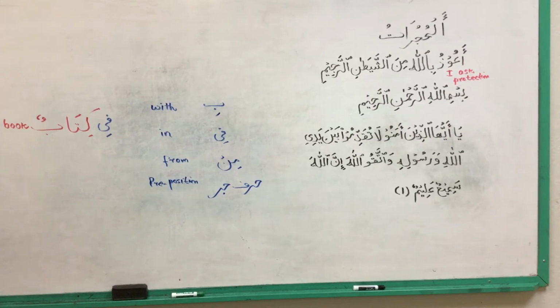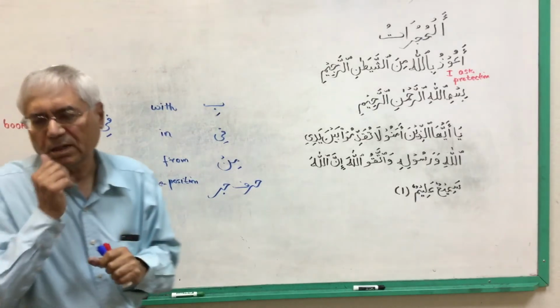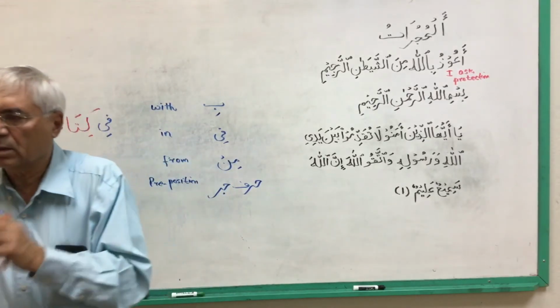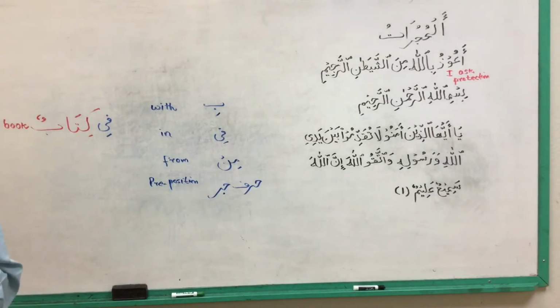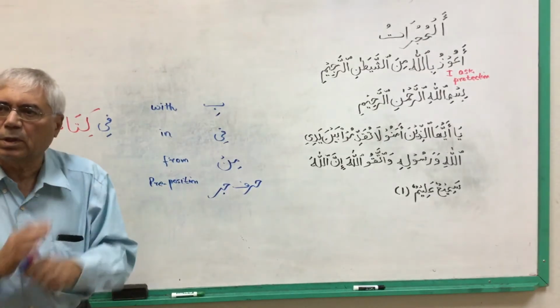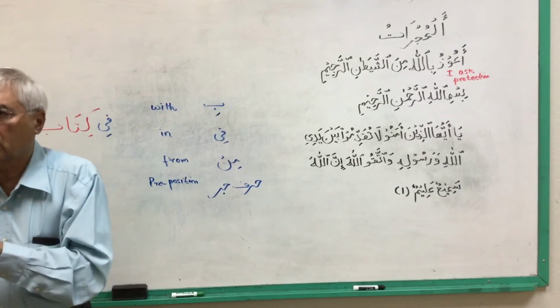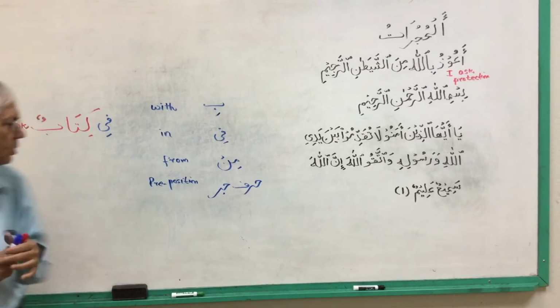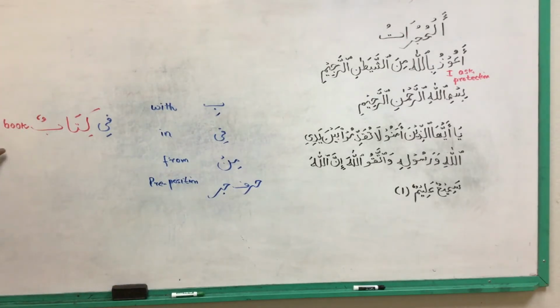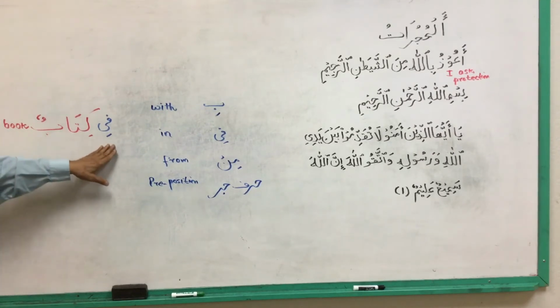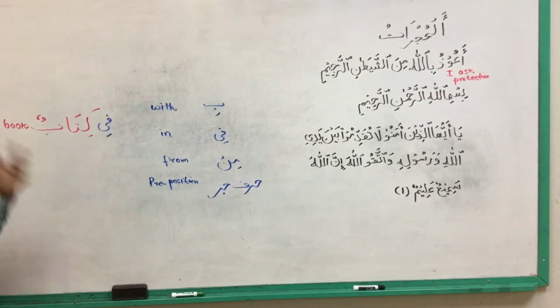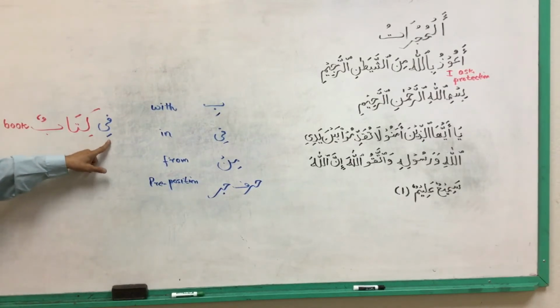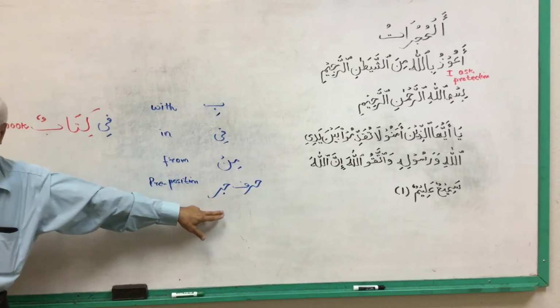But the Arabic language does not stop here. In Arabic, when you make a sentence, combining a few words, some grammar, some other things, one word affects the next word. In English it doesn't matter. You simply say, I put an "in" there and kept this "book" as it was. Didn't do anything, just add it. It doesn't happen in Arabic. What is the effect of this word, which is a preposition, or a harf-jar?